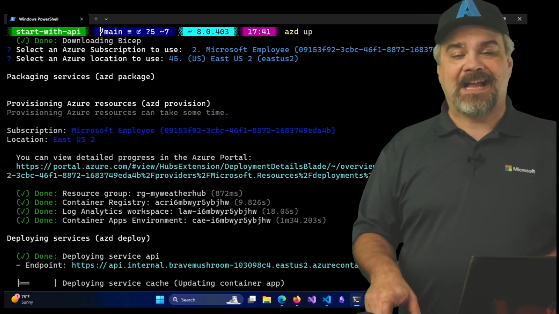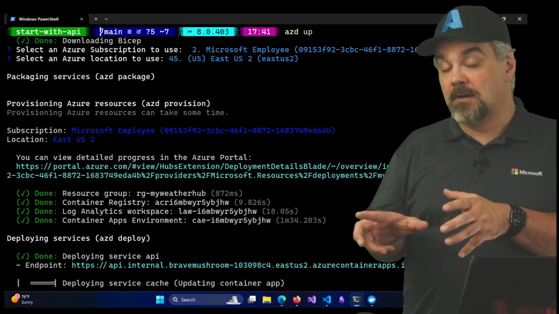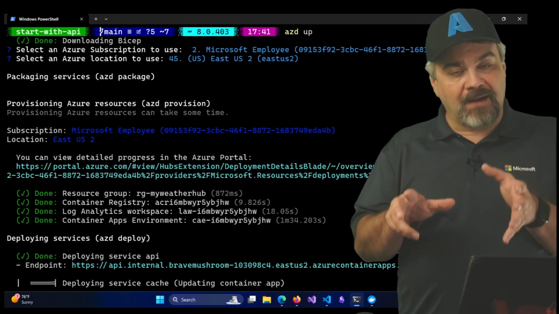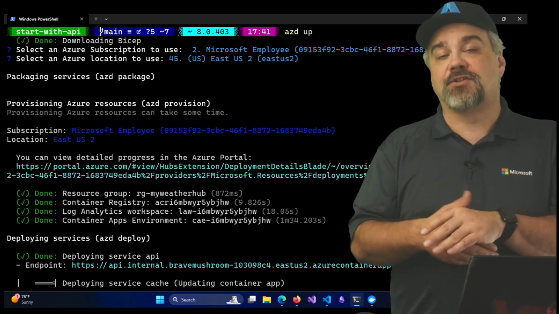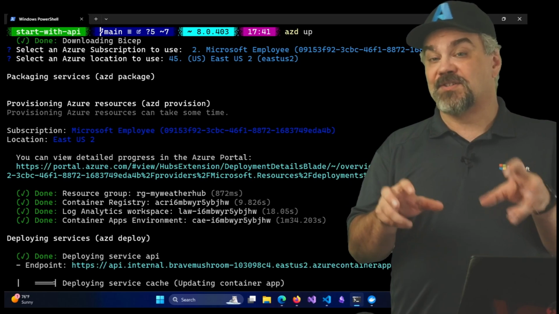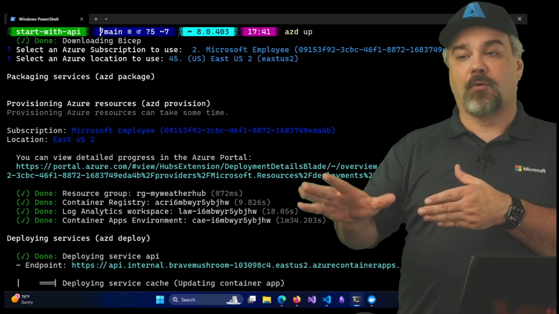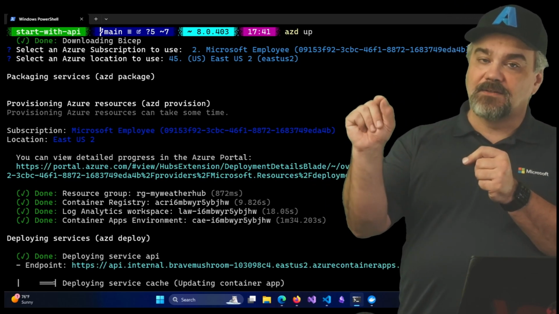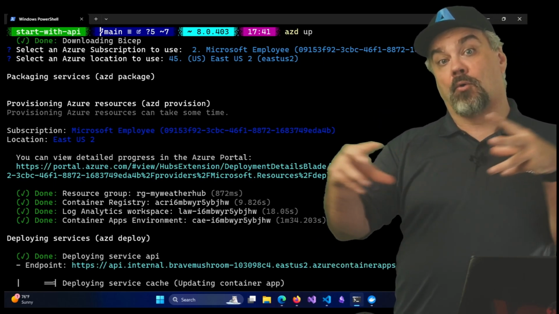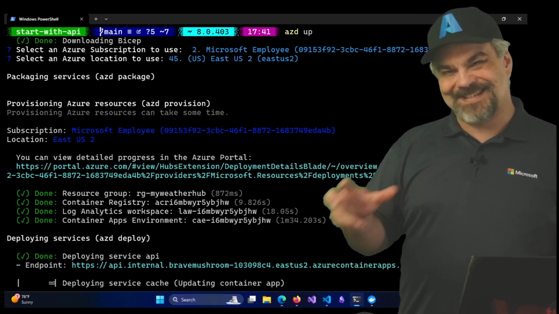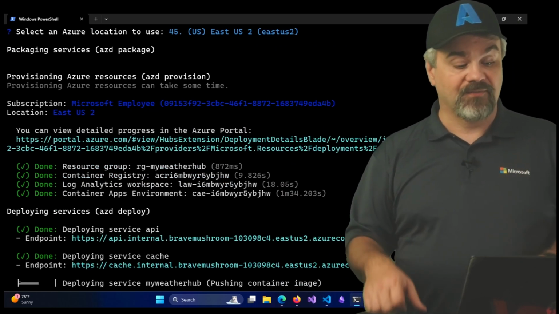Now it's going to deploy that cache service. Now, you might not want to deploy and run Redis out of a container out on Azure. There are libraries, there are integrations that you can set up that will automatically hook up to hosted Azure services, including the Azure service for Redis Cache, so that you can use that service that's available for you. It'll provision it and use that standalone service instead of you having to manage a container for this. We're showing this just so you can see how the whole thing runs if you want to deploy and manage containers that have other features brought in from other deployed services out there.